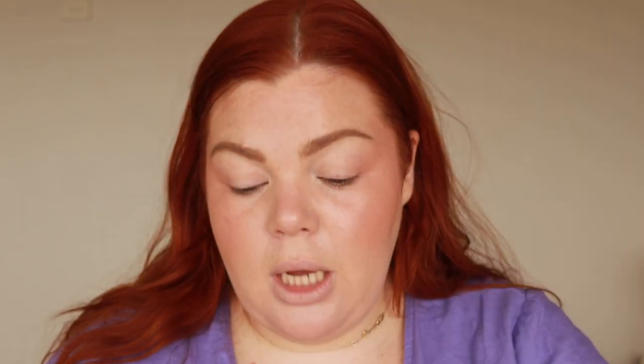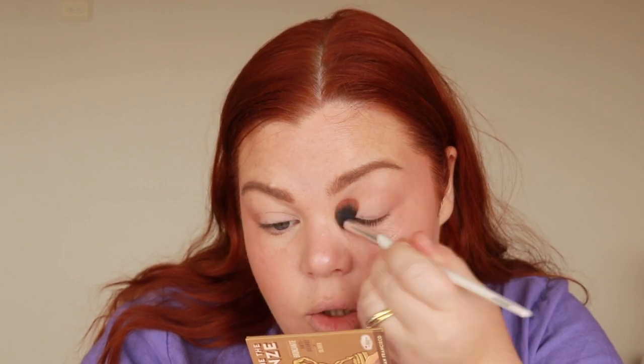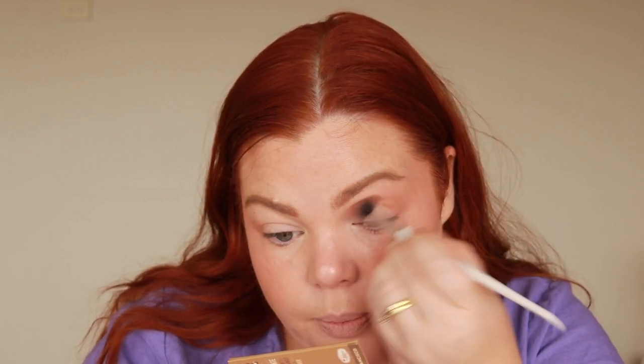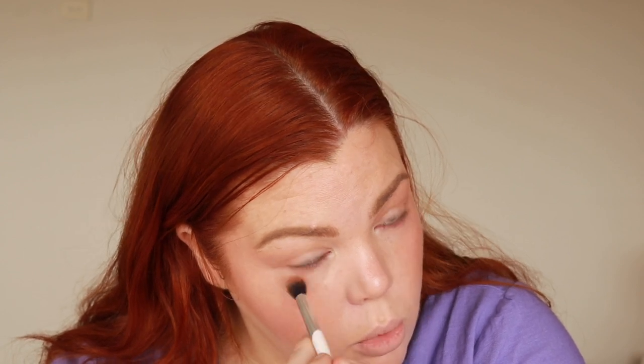All I have is this for eyes. I've got my project pan bronzer — I'm going to use it as a crease shade. I repressed it yesterday because it was at that stage where I couldn't get into the corners. This technically is drugstore but I think it's also discontinued, so just use your own bronzer to emulate this. It's going to make the look a little less icy and a little more neutral — it's a brown so it's still going to warm up that icy cream shadow shade.